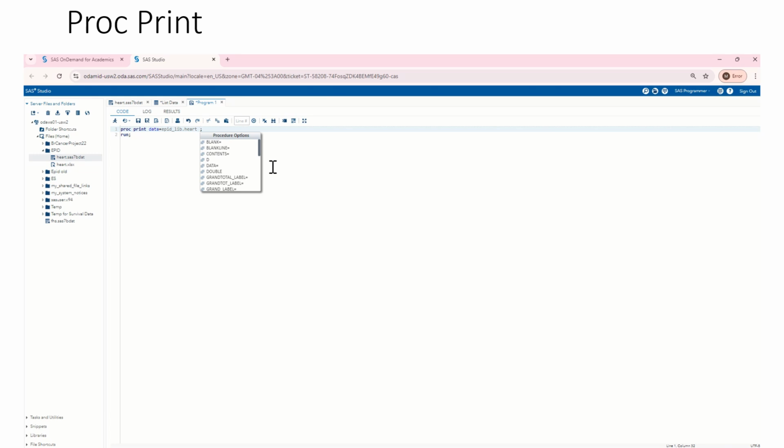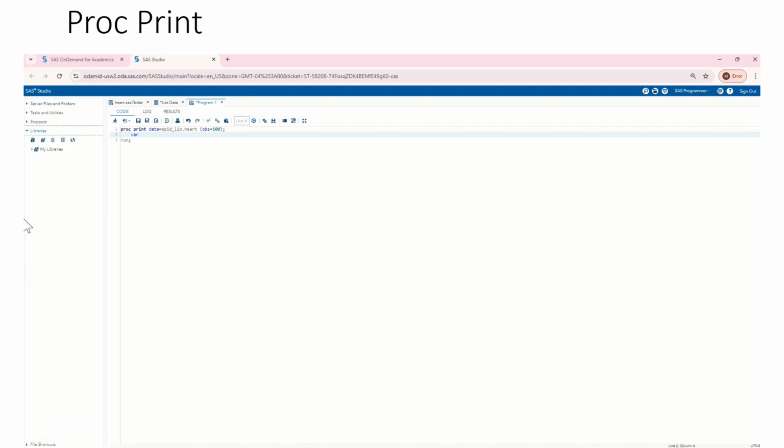For that, you just need this code in the first statement in your step: obs equals 100. So we just want to see the first 100 observations. And in the next statement, it is customary to add a space just to make it easily readable. Just hit tab and it will give us the right amount of space there, and then you write var. Now you can type the variables you want to include, but there is a quicker way.